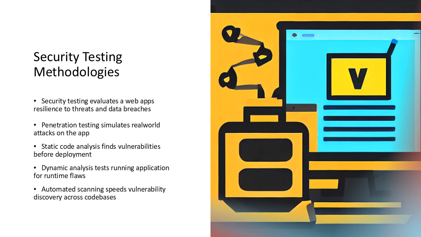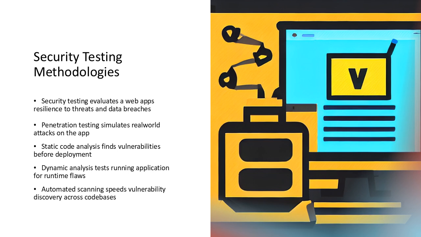1. Security testing. Imagine you are trying to break into a house, your web app. Security testing checks if there are any locks on the doors and windows that can be picked or opened easily. 2. Penetration testing, or pen testing. Think of it like having someone try to break into your house while you watch from a distance. They're simulating how real hackers would attempt to breach your app's security. 3. Static code analysis. Picture this like checking your house's blueprints before building it. You'd look for any potential design flaws that could make the house, app, vulnerable to attacks.